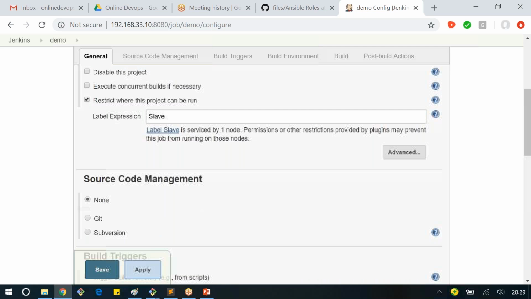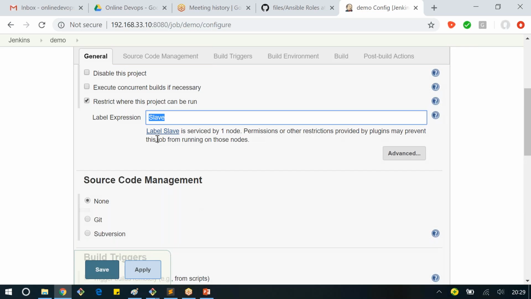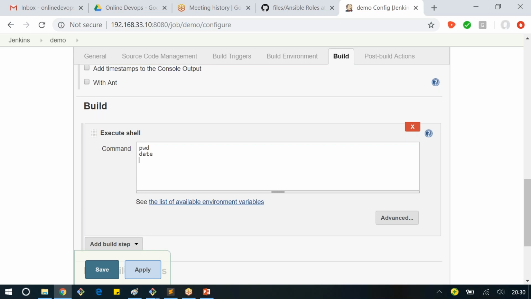Suppose the commands like pwd, and date, just like how you define a shell script, a list of all the commands you can write in sequence: pwd, date, and ls, whatever you would like to define. So all the commands you can define. Suppose the source code is available, then you can run mvn clean deploy, that simple command. But let's first understand how we use the jobs. There are some commands you can define, but the post build activities we will come back to later.